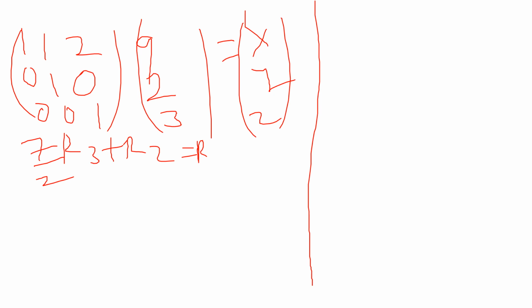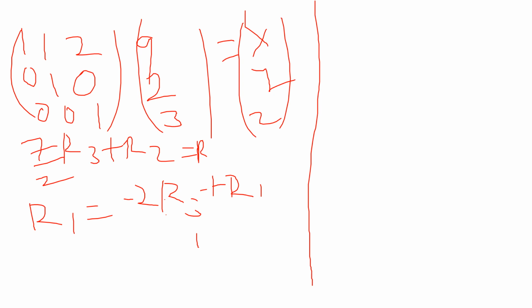And how do we reduce the 2 to 0? We can reduce that 2 to 0 by taking our new row 1 to be negative 2 row 3 plus row 1. So the first value will be negative 2 multiplied by 0 plus 1. And remember, any number multiplied by 0 is a 0. So plus 1, this one becomes a 1.